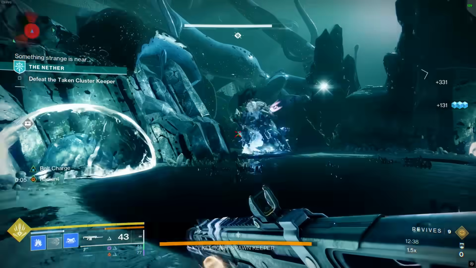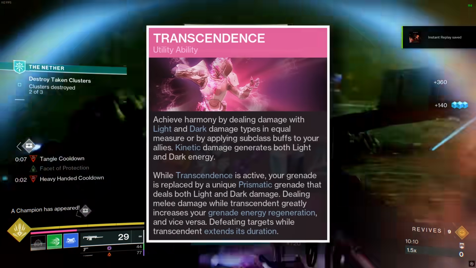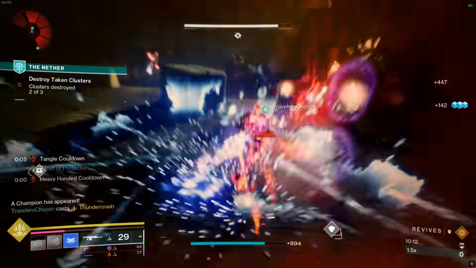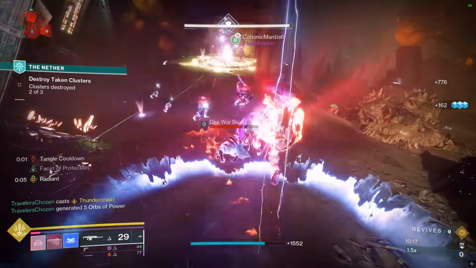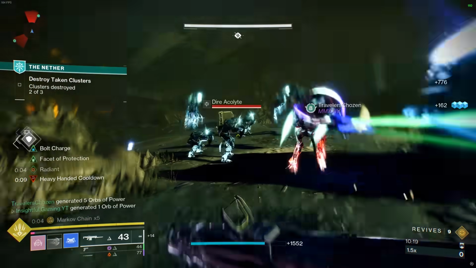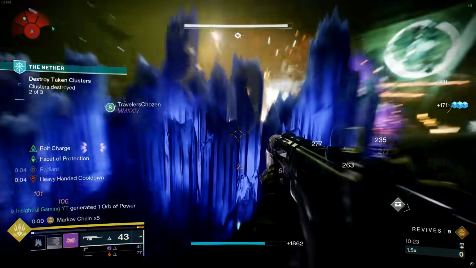With the right synergy, you're spamming melee abilities non-stop, activating Transcendence in record time, and turning every encounter into a highlight reel of elemental chaos. You're not just burning your enemies, you're freezing them, jolting them, and sending them flying with every slam.